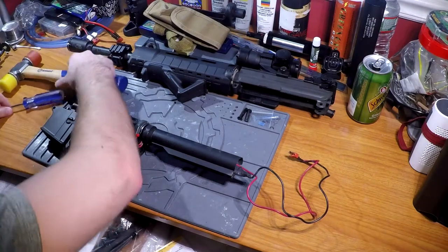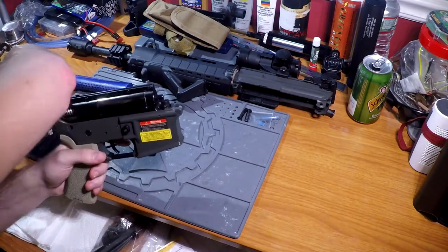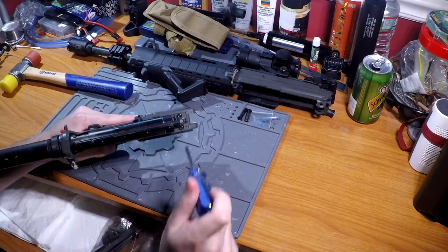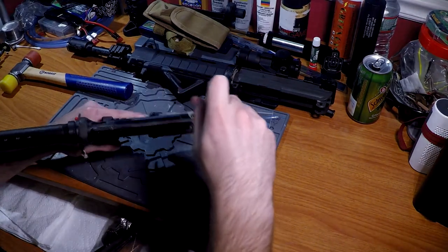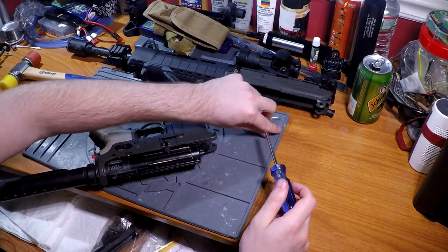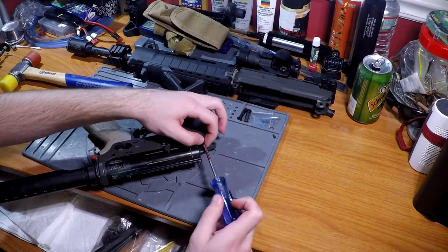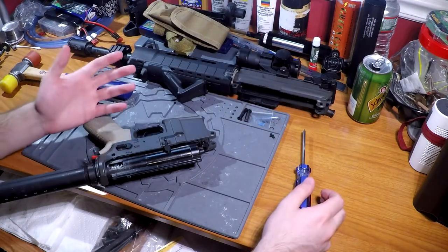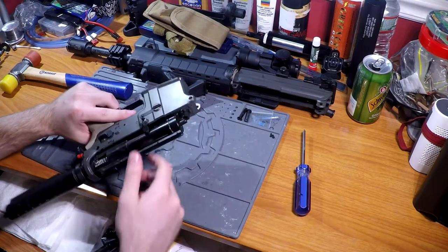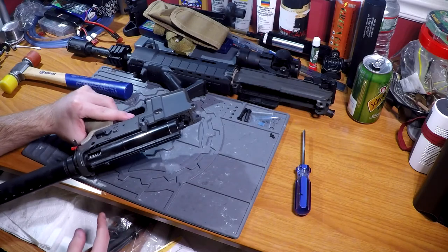I'm going to take the hop-up off first before I forget. This is a two-piece hop-up design, so there are two screws — one here and one here — on the lower half of the hop-up. You can actually modify these bodies to accept standard one-piece M4 hop-ups with a Dremel tool — just cut a little slot in the lower receiver and give it variance so the spring or O-rings on the hop-up can compress against the gearbox shell. However there's no need, it works fine, so it'll stay like this.